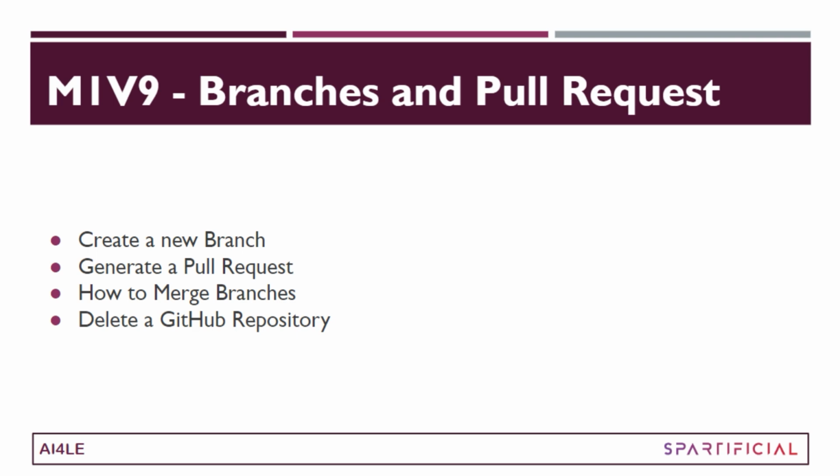And here we are going to understand how you can create new branches, generate a pull request, and then, if you have to merge these kinds of branches as the owner of that GitHub repository, how you can do it. And lastly, because this is a testing GitHub repository, we are going to delete it. So I'll also be showing you how you can delete a GitHub repository. All of these things are covered in this video. So let's get into it.